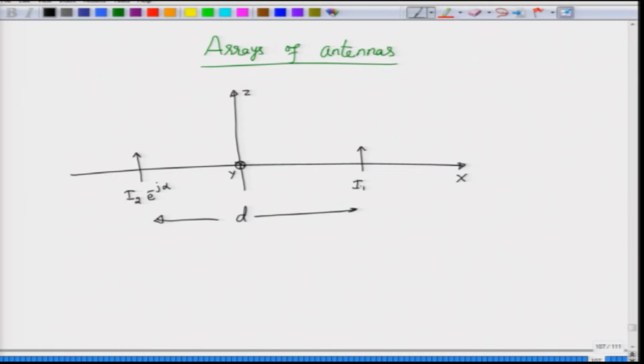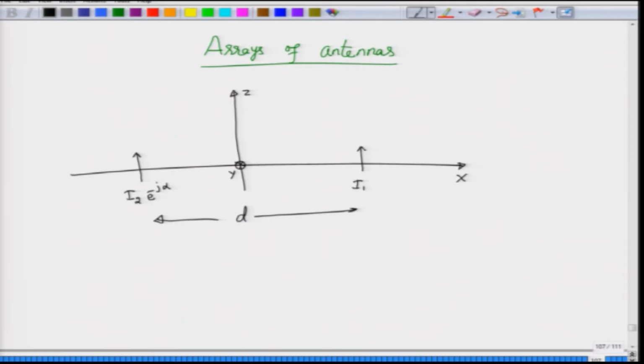One antenna is fed with a current of I_1, the other antenna is fed with a current of I_2 e^(-jα). There are circuits which allow you to do this. You can take the transmission line, bifurcate it and then feed it, and if you choose different lengths of the transmission line, you are obviously going to change the phase shift of the current that would reach the antennas. So you are controlling alpha there, and also by adjusting some other conditions you can change the amount of current that goes into one antenna relative to the other.